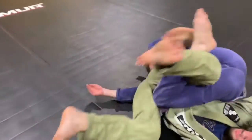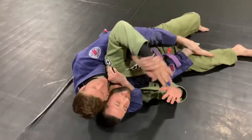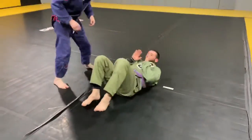forward and back, invert, lock my feet, extend, grab his hip and shoulder, scoot away, climb the rope, get my hook and feed. Many different endings there. Next entry. Says side control.